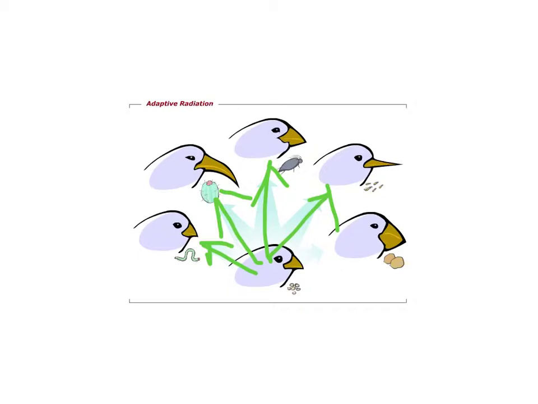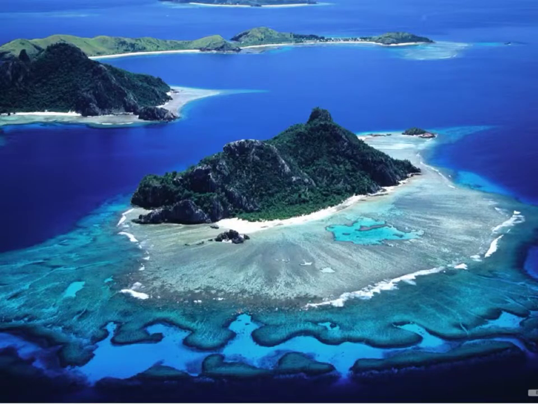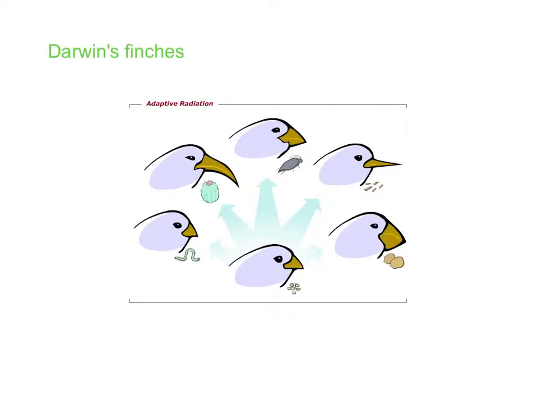A common example would be Darwin's finches. When Darwin visited Galapagos Island, he found a variety of birds who seem to be related to each other but uniquely suited to each island they're on. In some islands, beetles may be the major source of food, so the beaks of the finches are designed to best eat beetles. Whereas on others, you may find food in the form of nuts, so they had to have a different shaped beak designed to crack the nuts in order to get the food inside.